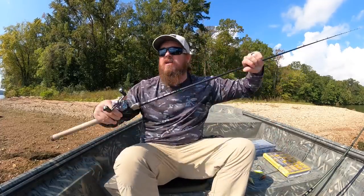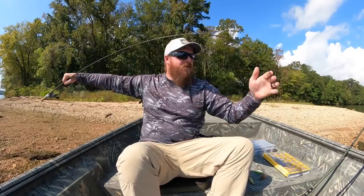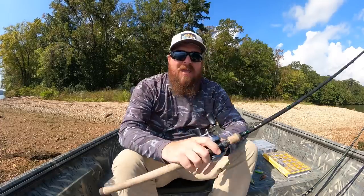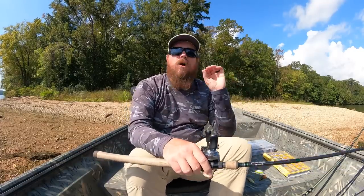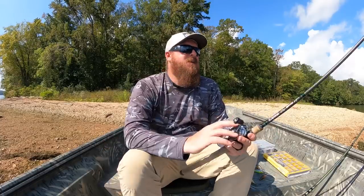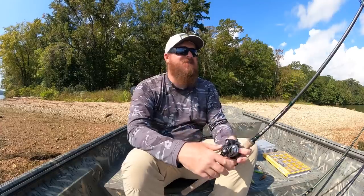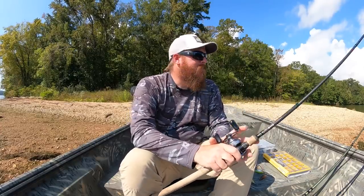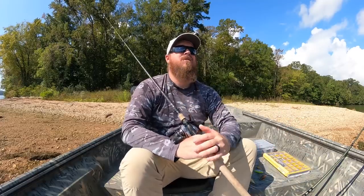The 9-0-6 is a 7-and-a-half-foot rod but misleadingly soft in the tip section. That's how I get away with hooking a 10-pound bass on a size 4 treble hook and getting them in the boat — that's why the rod matters so much. There are techniques where we say just use a medium-heavy, but techniques like speed cranking, jerkbaiting, or swimbaiting require the right rod. If you've invested all the time and money and then hook a massive fish, don't do it with the wrong rod. It's going to cost you.